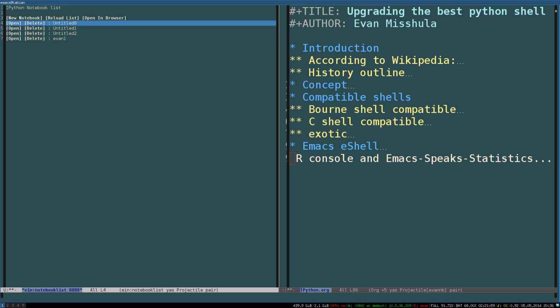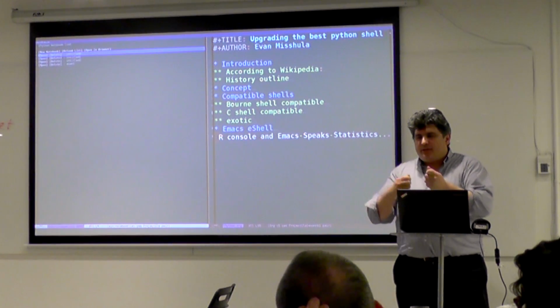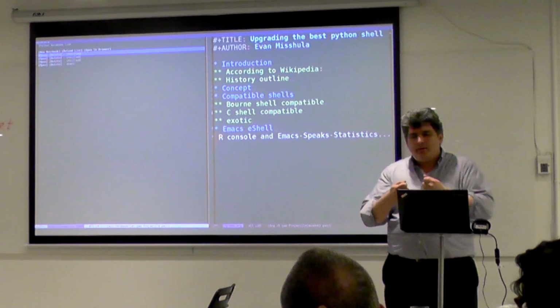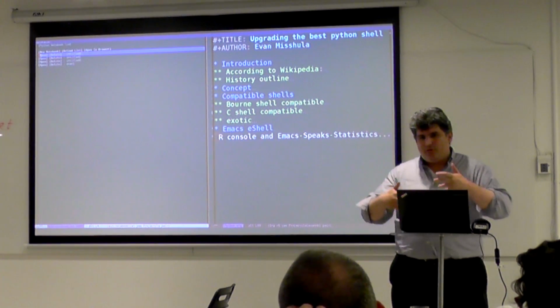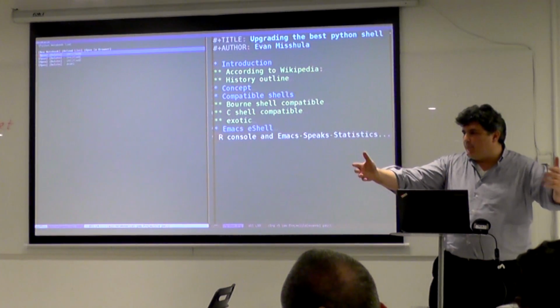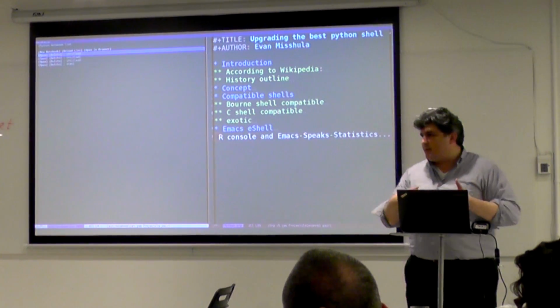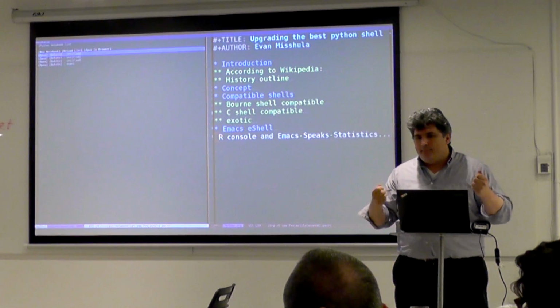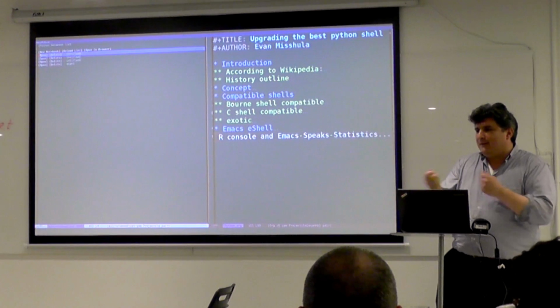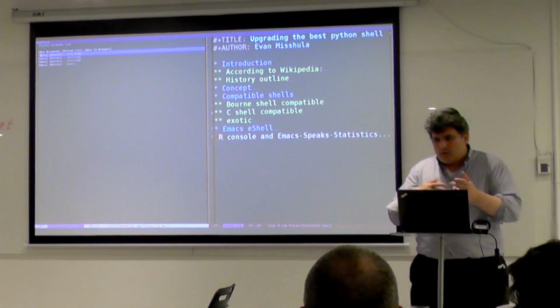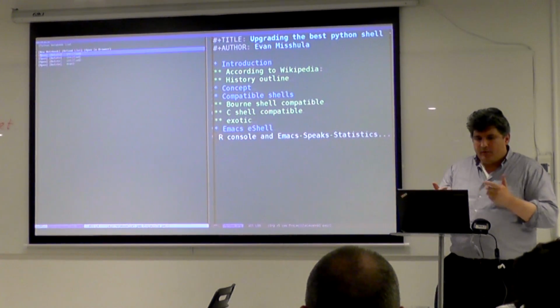How does IPython work? Well, you start the IPython notebook in the directory that you care about, and it starts the Python kernel, and it starts a web protocol, and because it's a web protocol, it communicates over a port. Emacs, because it has support for things like TRAMP mode, can read from that port. In this case, it's port 8888, right? And so you're effectively having a TRAMP session with yourself. So you can send things back and forth and receive from the kernel.